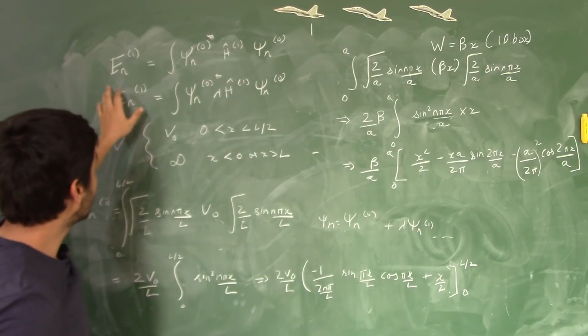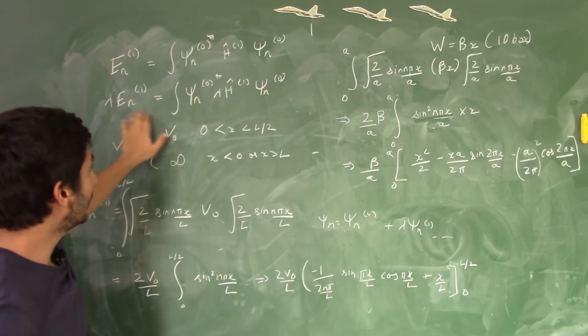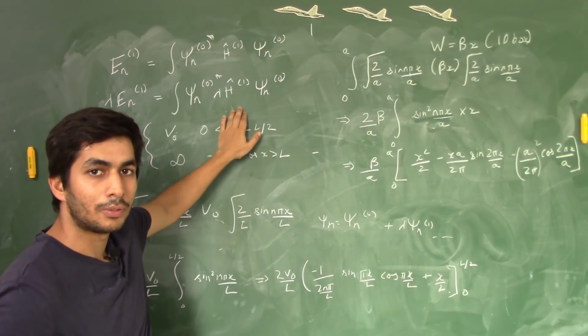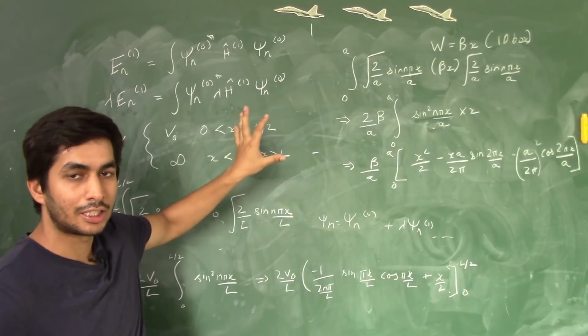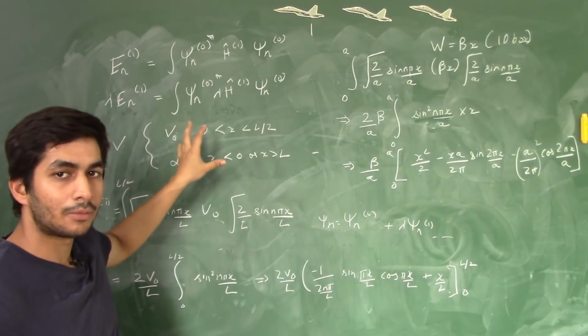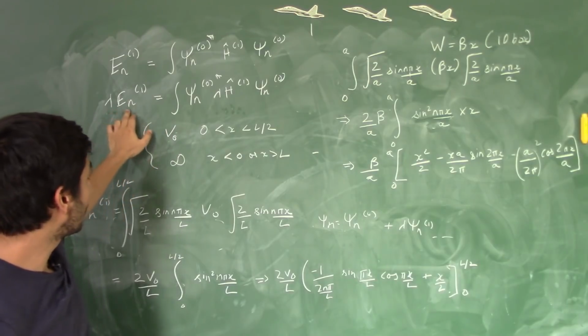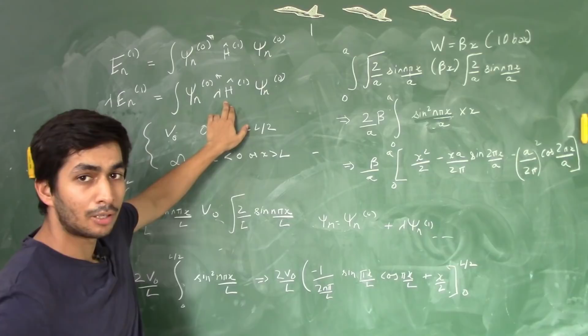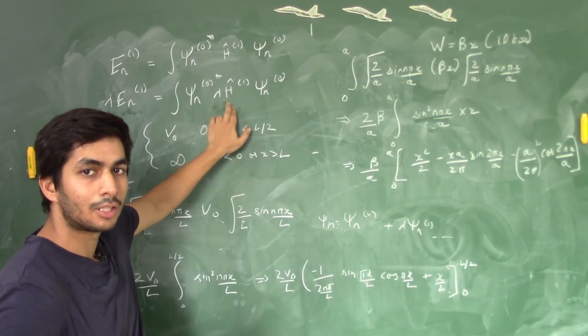So if the lambda parameter is included, then the lambda factor will also come into the picture in the perturbation term. Just keep this in mind, that if we include the lambda parameter, like lambda times the first energy perturbation, then the perturbed Hamiltonian will have the lambda term in it as well.